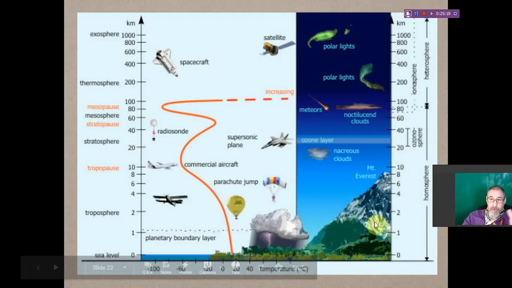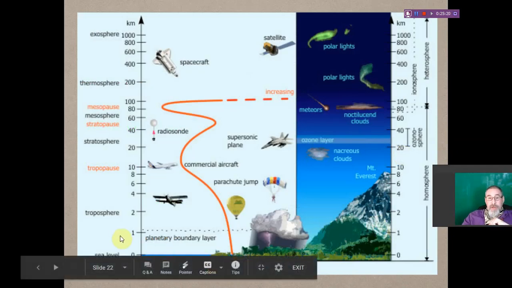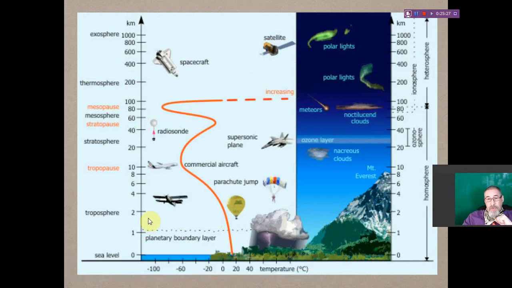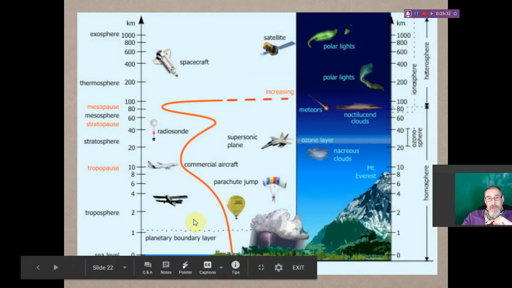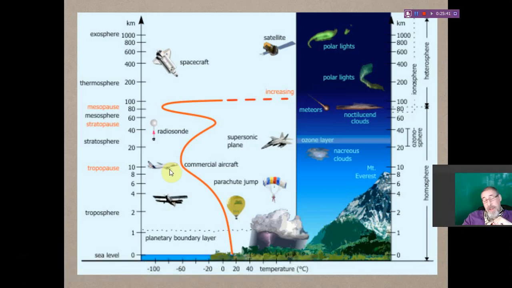So here we have our pretty pictures again. As you can see, the troposphere is about 2,000 kilometers. It's a pretty good clip. And you start to see all of the weather. This is where we see planes, aircraft, fly in the troposphere. So if you're going to fly to, say, Rome, you're going to fly in the troposphere.